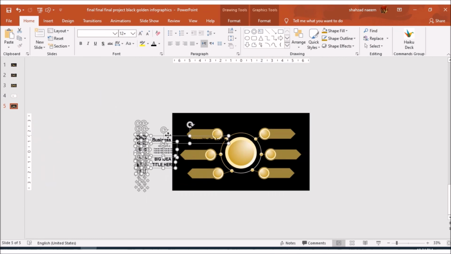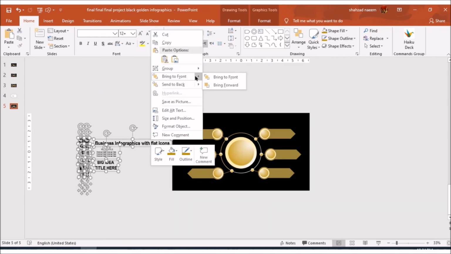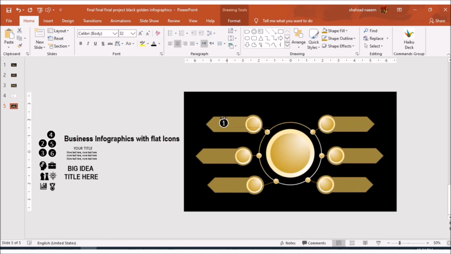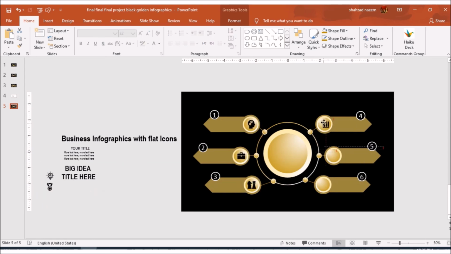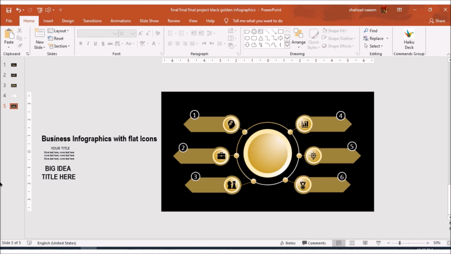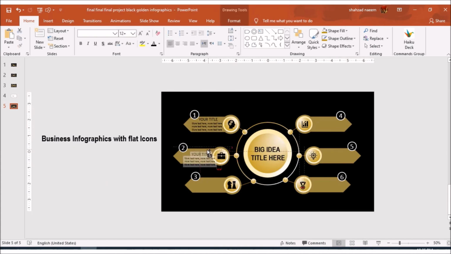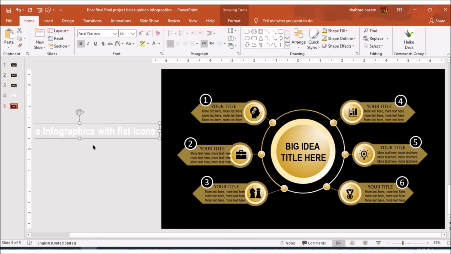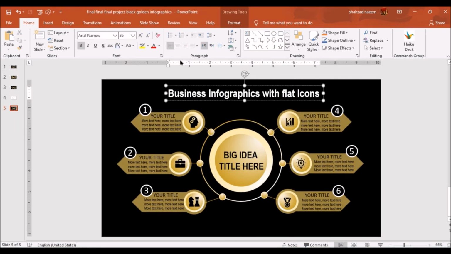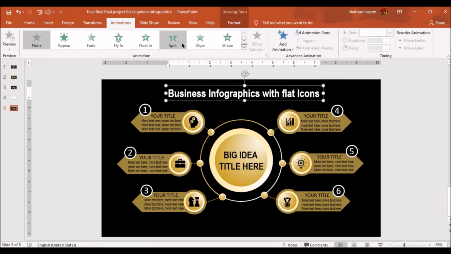I will speed this process up a little bit. Great, we have filled all of these colors.